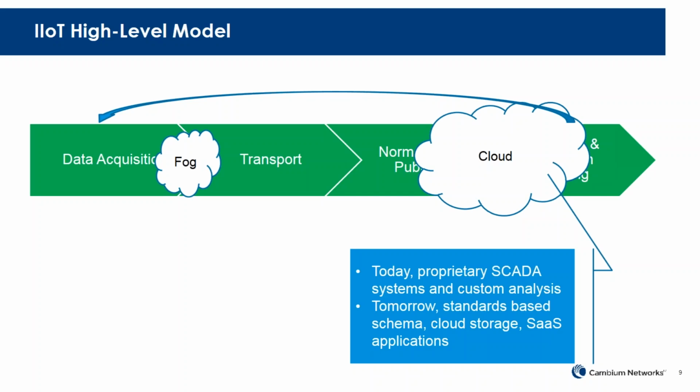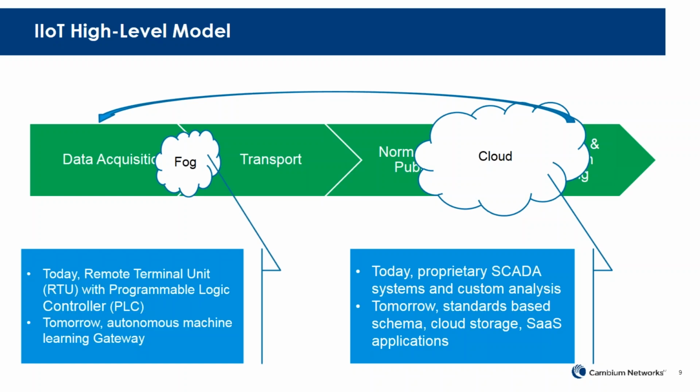You'll also hear references to a smaller thing called fog. Fog computing is a relatively new topic, and this is actually moving some of that analysis out closer to the edge of the network. That's important because you might have a situation where, let's say that train is getting close to a switch that's been opened and you want to stop that train quickly. That is some action or response that can be done very close to the situation. It doesn't need to go all the way back up to the cloud and then back down. That action can be taken right away, right at the edge of the network. And that's called fog computing.